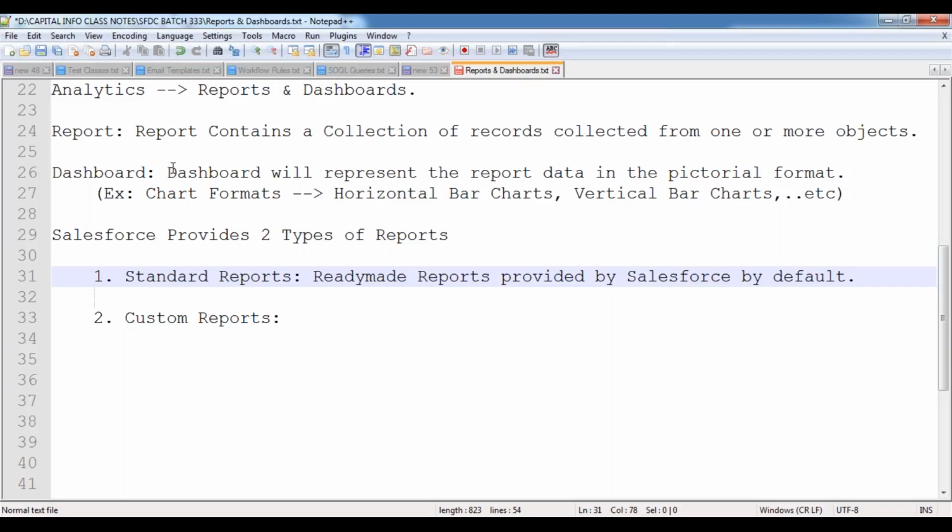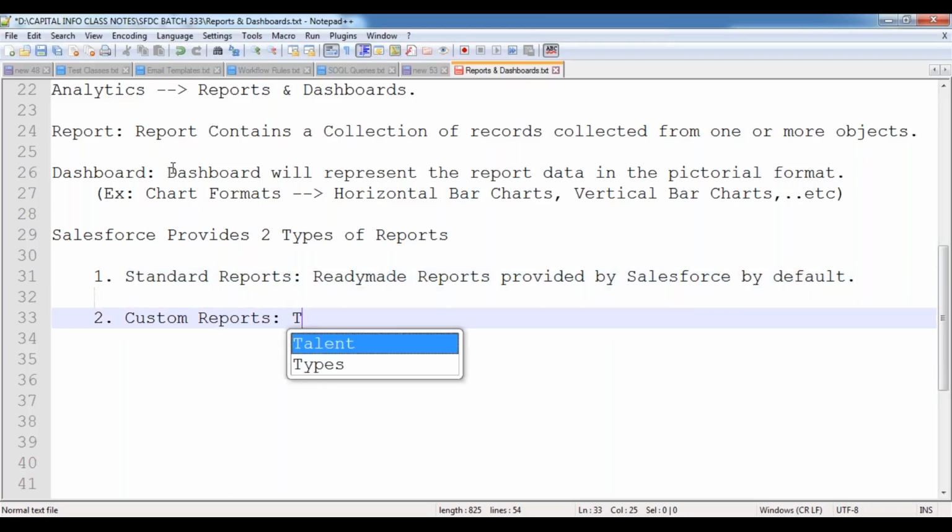But in a few cases, if the reports given by Salesforce are not suitable or not sufficient, then we can create our own reports also, which are called custom reports.